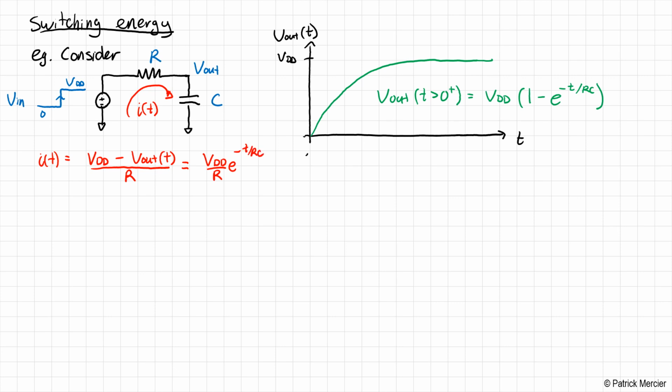All right, so we can now go ahead and plot that current response over the same time period. Again, I'm being very slow and explicit here, and I'm doing this intentionally to make sure that we're all on the same page. So this is I of t. What does I of t look like at time t equals 0 plus? The voltage on the capacitor cannot change instantaneously, and instantaneously we then have a large voltage across the resistor, and therefore a rather large current. It's VDD over R, right? So we start here at VDD over R, and then we decay down exponentially.